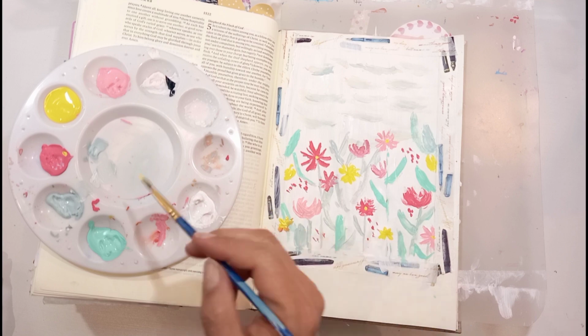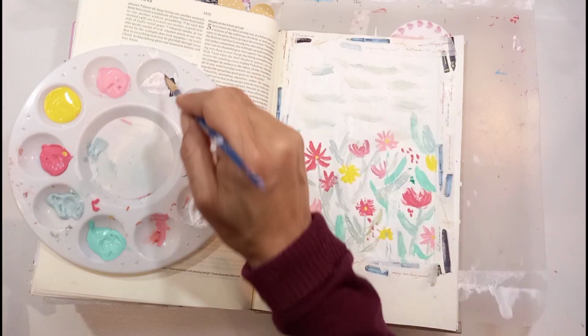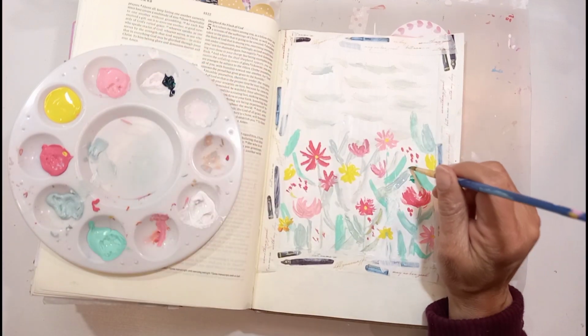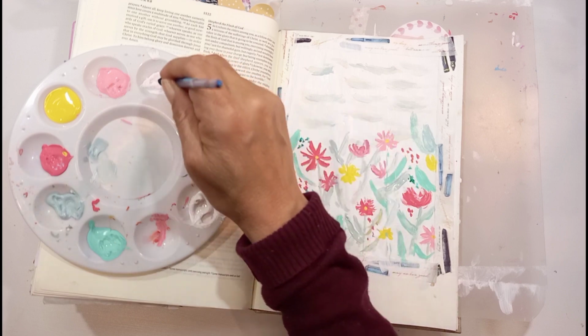But the nice thing is anybody can attempt this. Anybody can make a few stripes on a paper and just make flowers and leaves and put little dots there, just to give the illusion of little flowers in the background. So that is just the idea, to give an illusion that there is this field with these flowers in there.